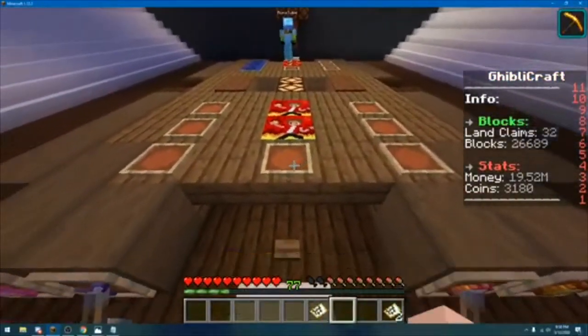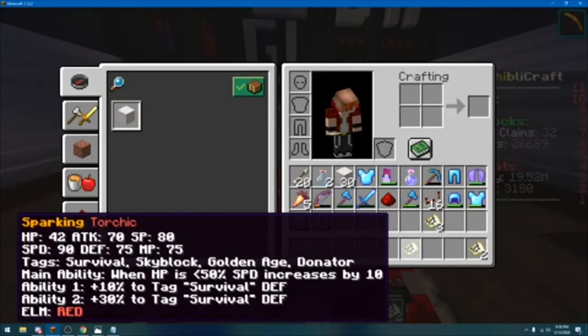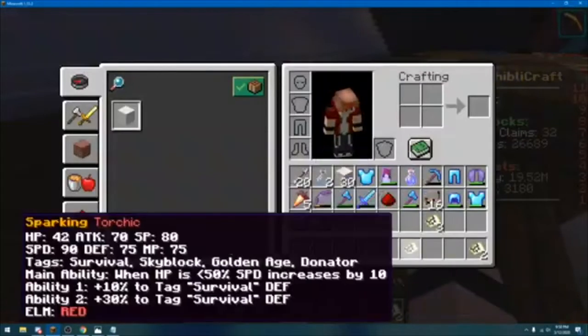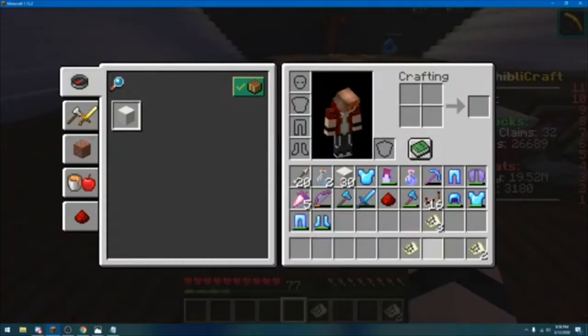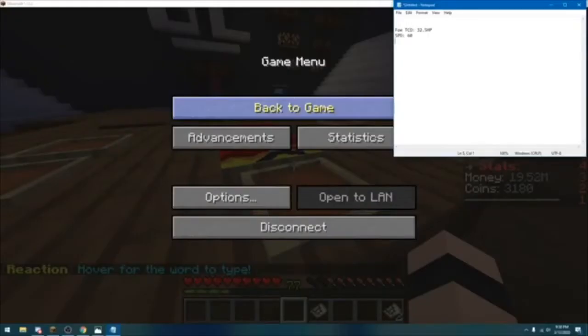Let's continue on. So my Sparking Torchic would go first because I have a speed of 90. So I pick to do SP for 80, and that would do 40. And because I go first, I knock out your chosen one. Your chosen one is knocked out, and that only leaves you with your Torchic.